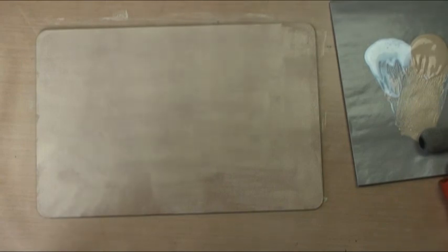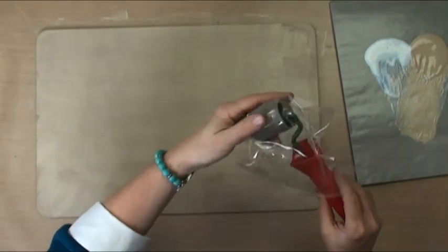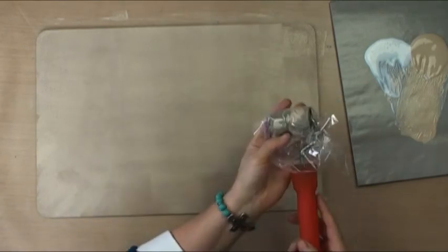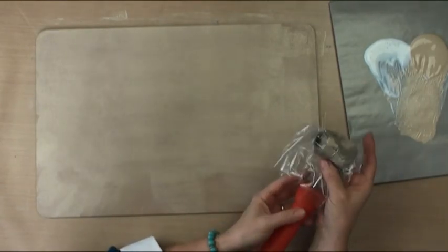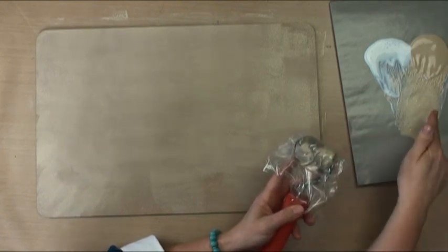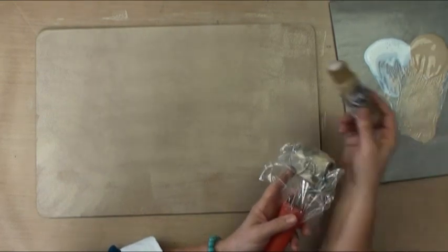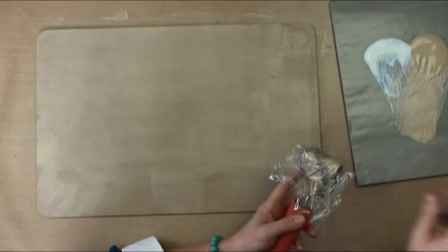If you need to base coat and then wait for things to dry, then you want to protect your sponge so that you can just rinse it out. You're going to just use a clear baggie, and you can do that with the bigger sponges as well. You want to make sure to keep all the air out because it's the air that oxidizes the paint that makes it dry. So air, that's why paint inside a bottle doesn't dry, is because there's no air in there.